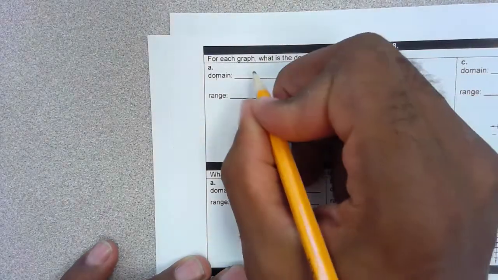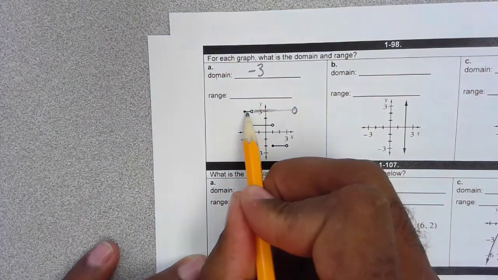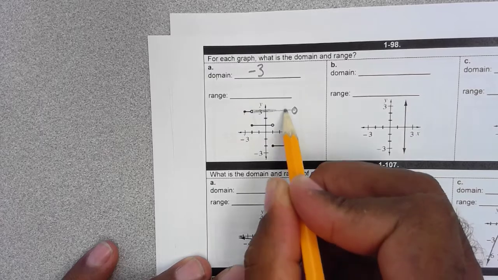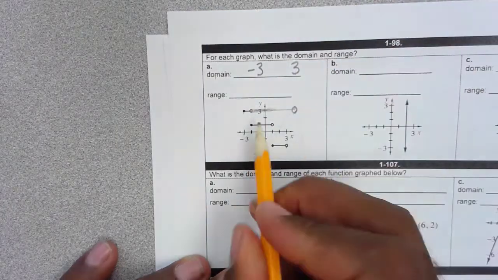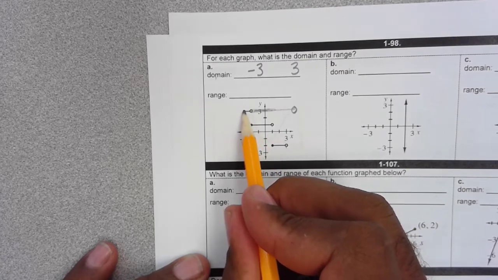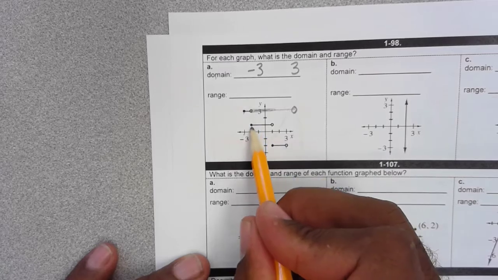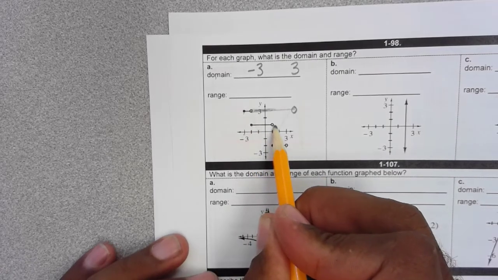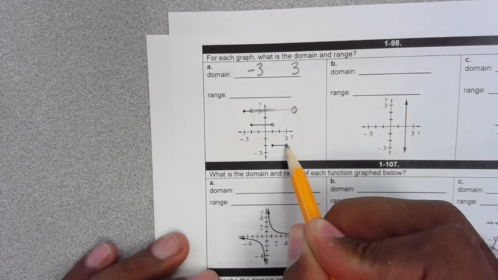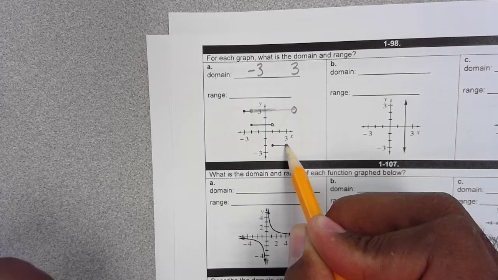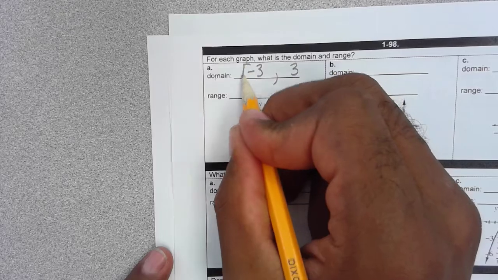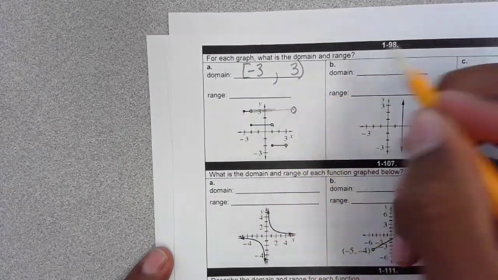Now this doesn't say I have to use inequality, so I'm just going to use set notation. And if I go all the way to the right, which is this point here, my furthest point to the right is 3. And notice how this line, even though it's kind of broken up, if I start at -3 and end at -2, it continues again at -2 here and goes to the right to 1 and then continues at 1 down here and goes all the way. So it's continuous. It does go all the way through. It's just cut up. So here I put the comma. On the left I have a closed circle, so bracket. On the right I have an open, so it's parenthesis.